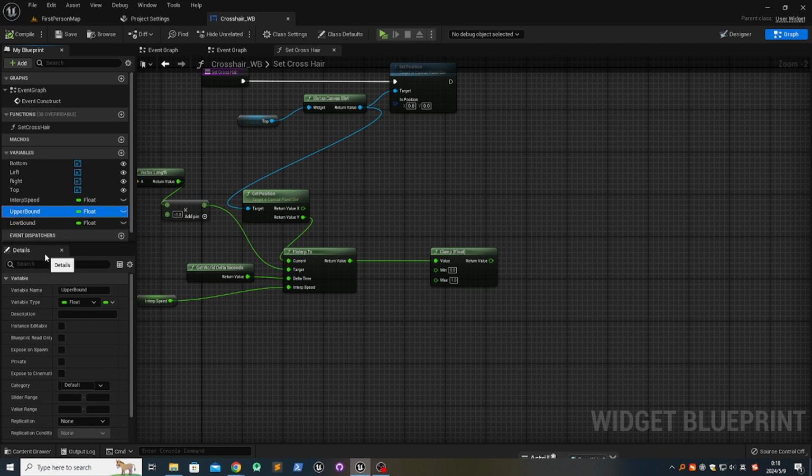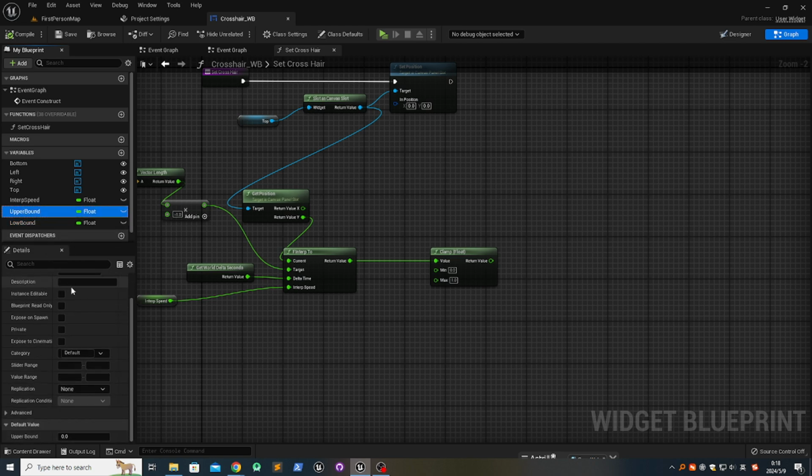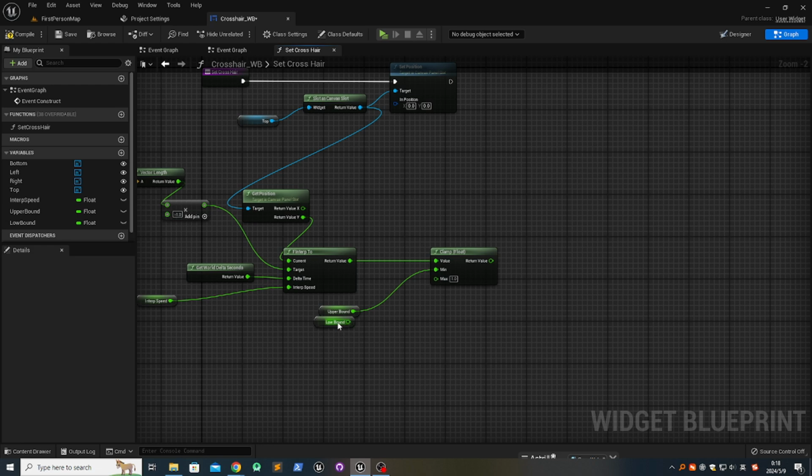So we should set the up bound to -80 and the low bound set to -50. Alright, get up bound should set to the, sorry, my mistake. The up bound should set to the minimum, and the low bound should set to the maximum.